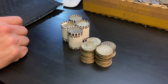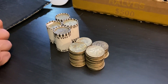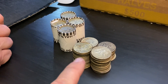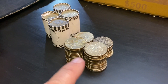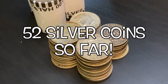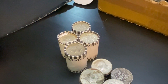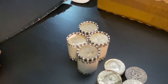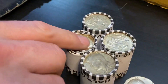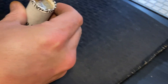All right guys, I just got through the box. We left the enders — we're going to do the enders live. We had a little bit of camera problems and might have lost some footage, but right now we're standing at 52 silvers. All of them are 40-percent except for one which was a 90-percent 1964. Let's do these four enders live right now. This one is missing a coin but we'll show both sides. We might as well open this one first, hoping for some silver sandwiches.